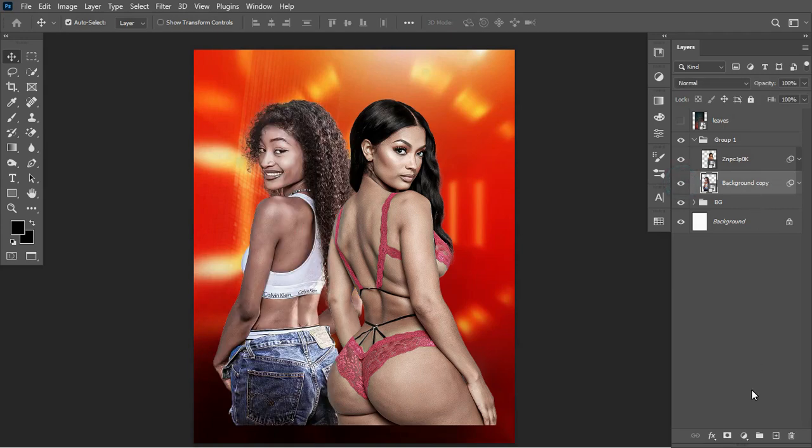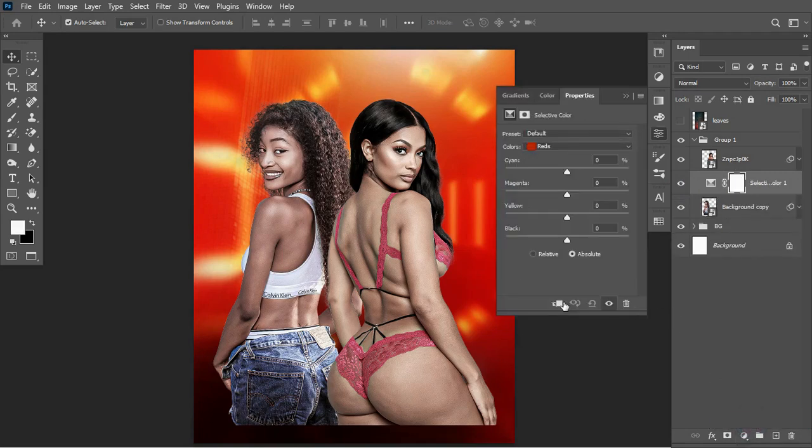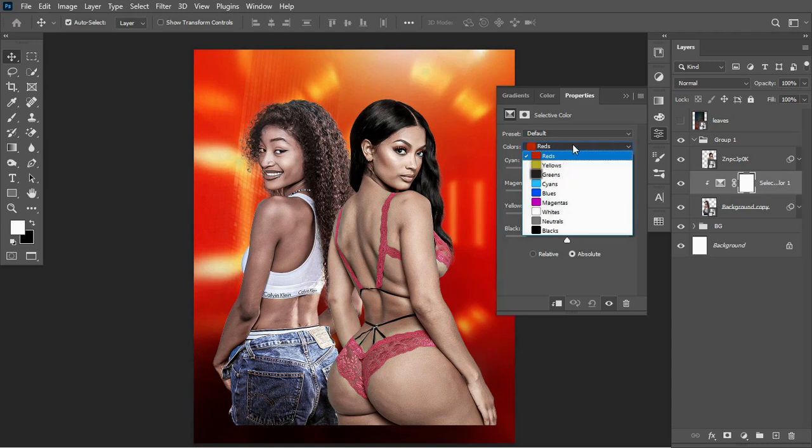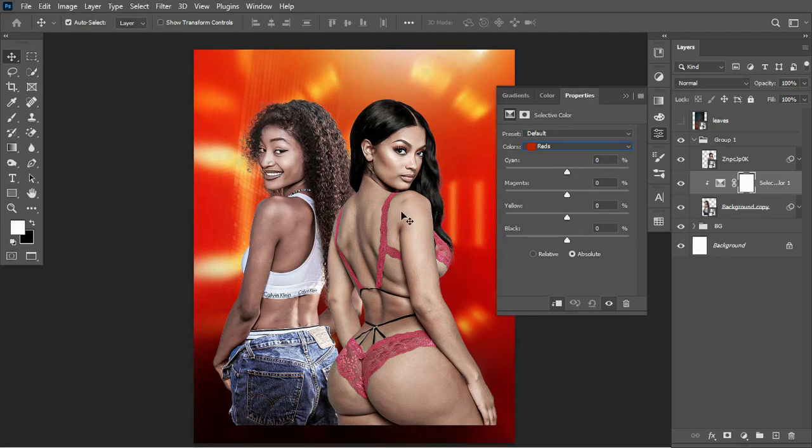Okay, so I like to actually add a selective color to this and click on the clip marks. Okay, on the selective colors on this red, I would like you to understand that the selective colors are made up of different colors. Likewise, these sliders work with the CMYK, that is the cyan, magenta, yellow, and the black. While the opposite side, you have the RGB, that is the red, the green, and the blues. Okay, so on this other end, you have the black and the white. So over here, in order for me to actualize this, I would like to start by working on the reds on this image. Okay, on this lady's body here.